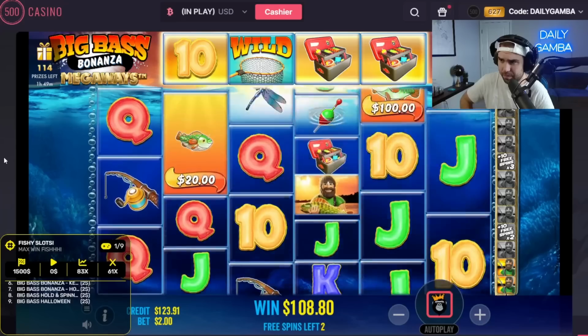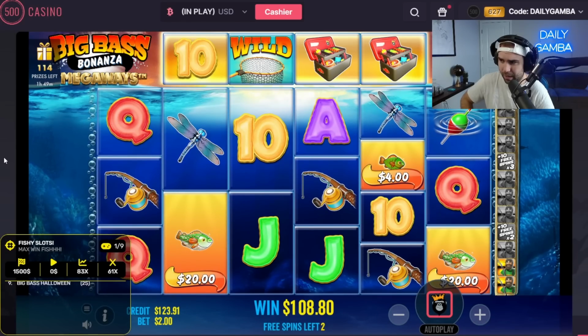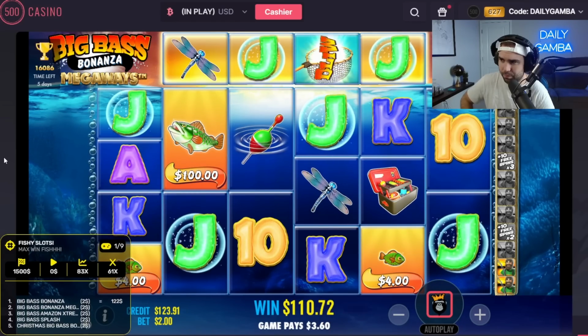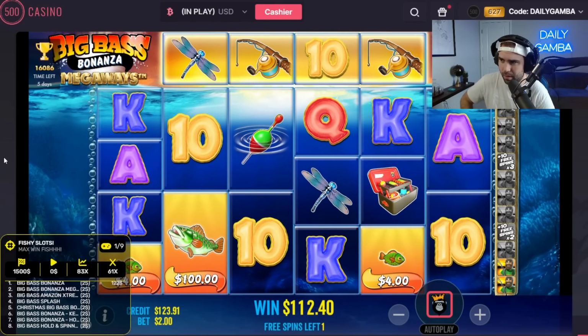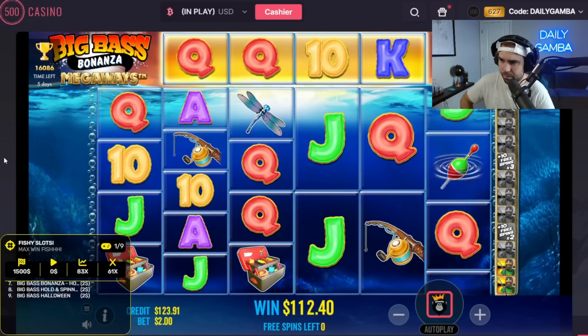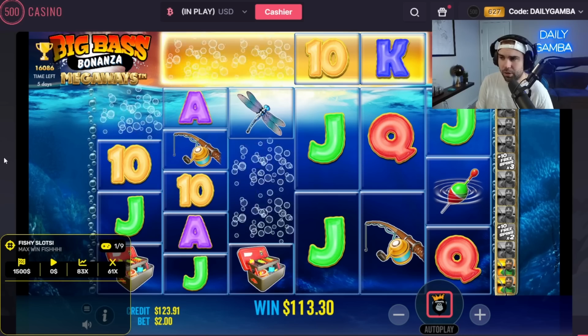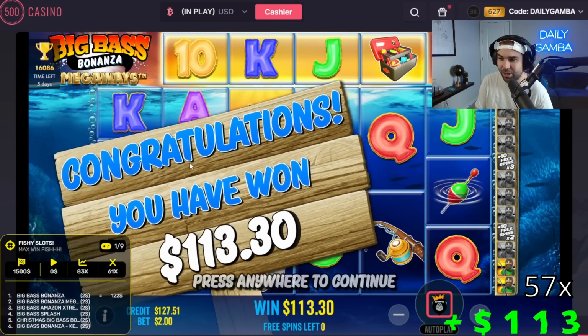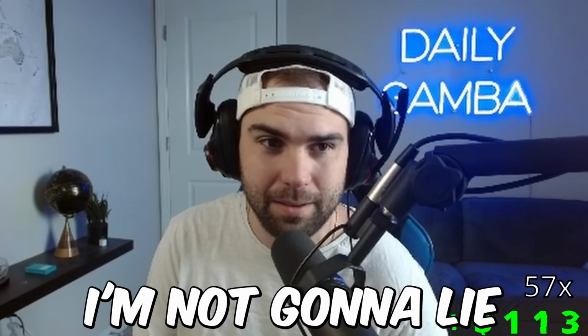We had 2 on the first 2 spins, and now it's being absolutely terrible, not giving us any fishermen for like 8 spins in a row. That's pretty disgusting. Please drop one in. That is unbelievable. Double drop, fisherman, please. Brother, $112, $113, that's it. That is it. $113.30 with that kind of start. That's upsetting, I'm not gonna lie.